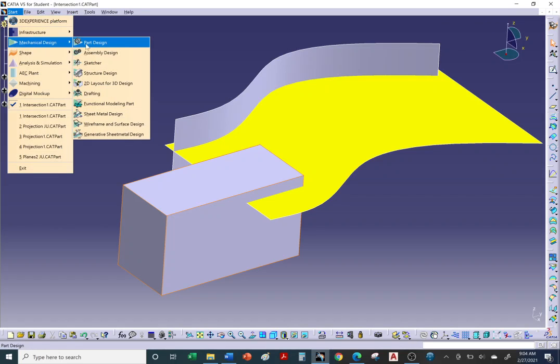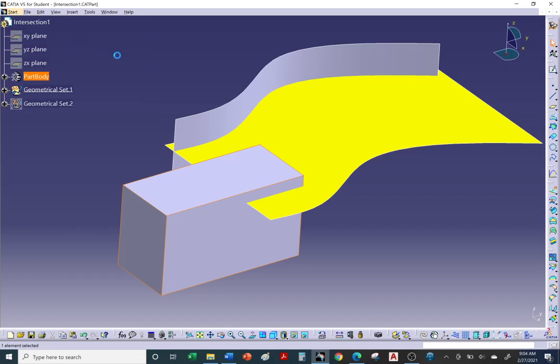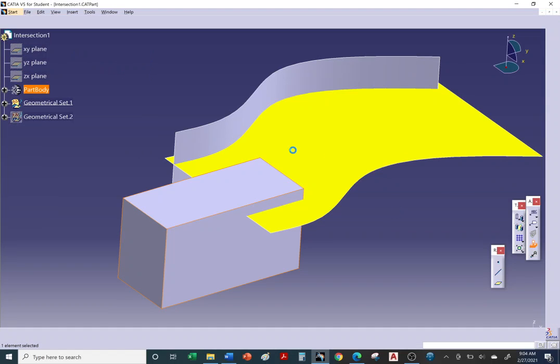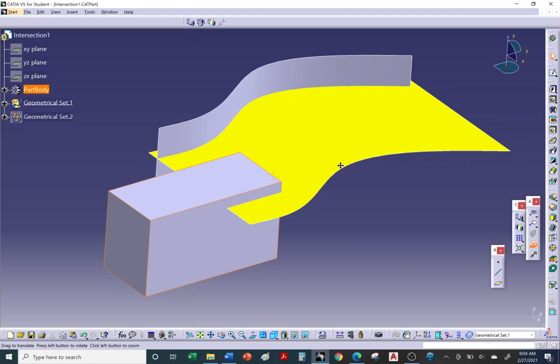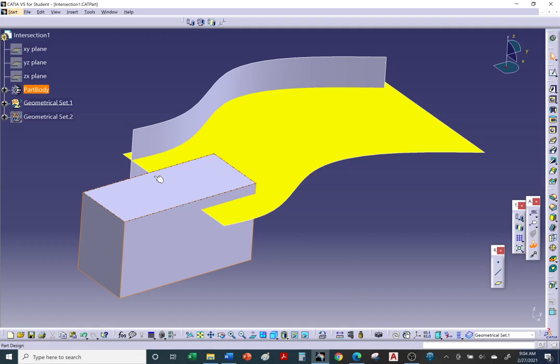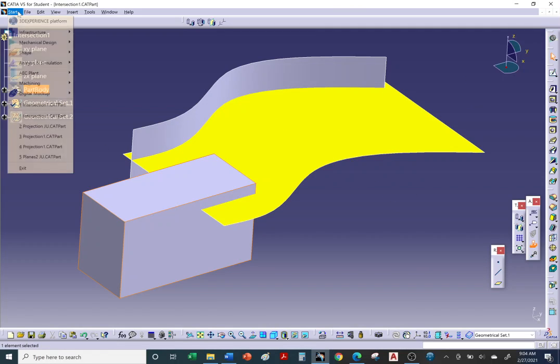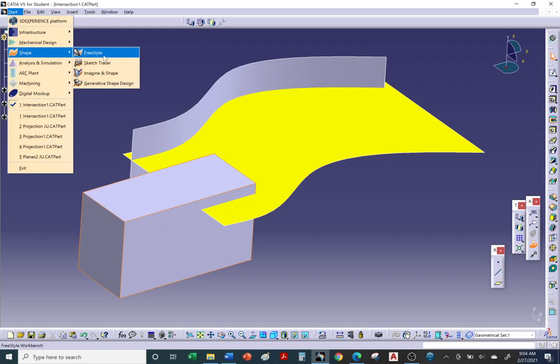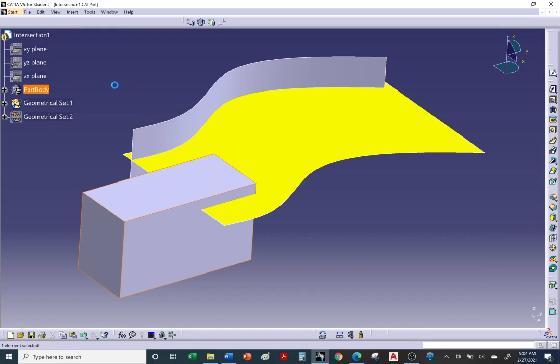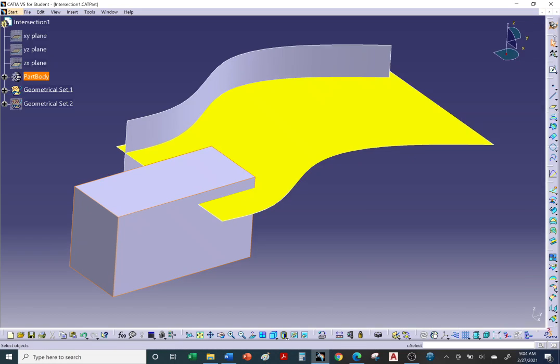If you were using part design recently, that was the last workbench you used, most likely it'll open up your file in part design, because this file can be moved from part design to surfacing and other workbenches. Okay, so if you are in part design, let's go over to generative shape design. Okay, and you can see it on the upper right corner. It looks like a little lawn chair.